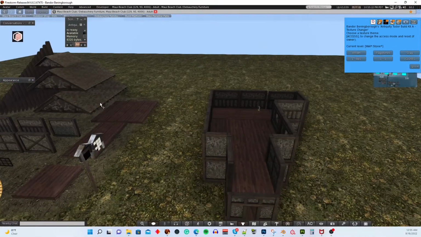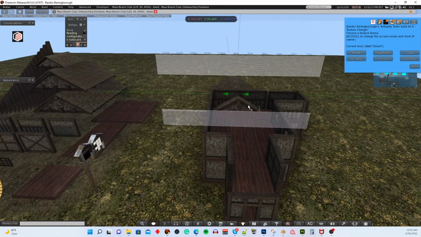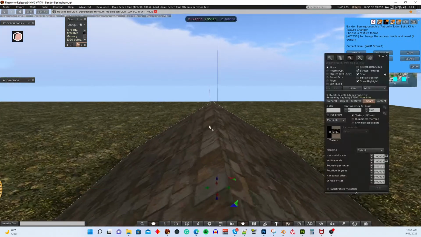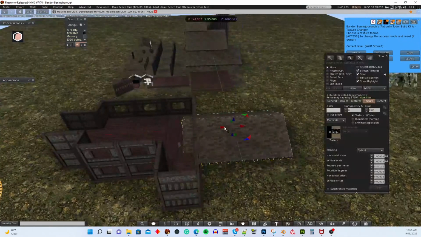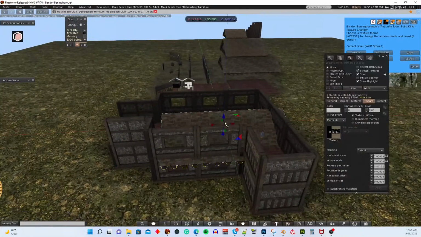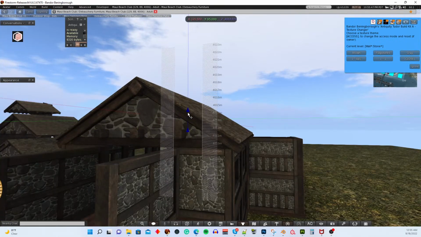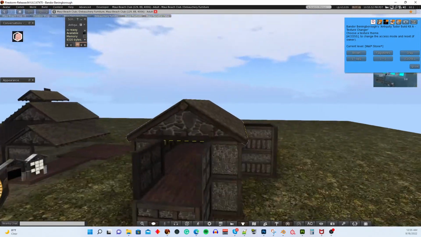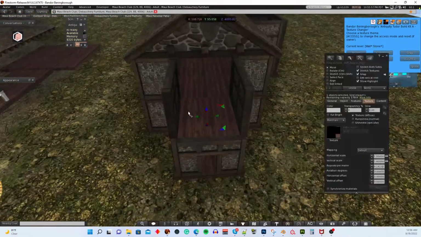Let's go ahead and stick a roof on this bad boy. $95 is where the roof goes. Pull it over here. Bring it up until it just touches about there. Oh yeah, I need a wall here. Let's just take this one.